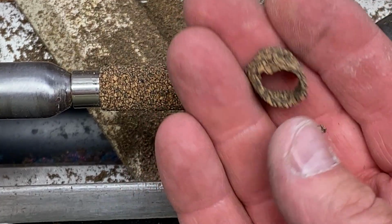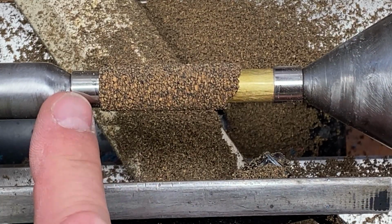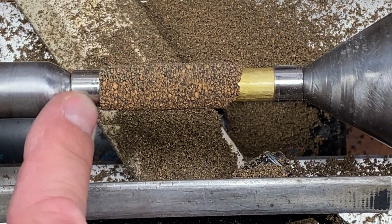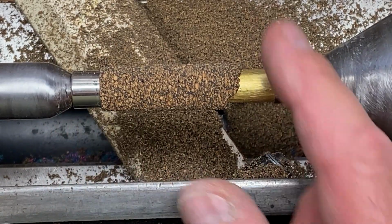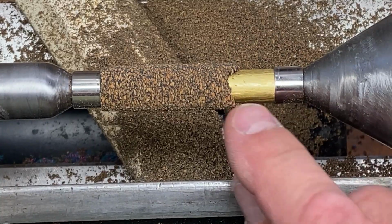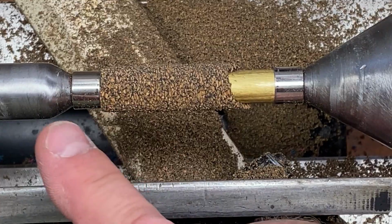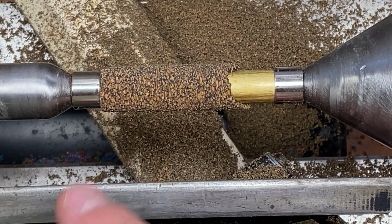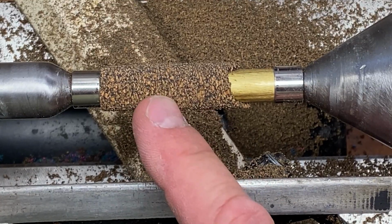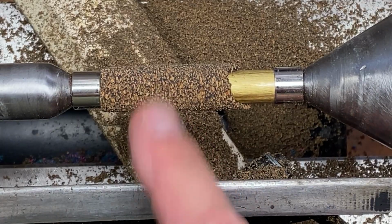Well, we had a little bit of excitement, peeled it right off. You can see how thin I had gotten. I am maybe somewhere between a 1/16 and a 1/8 of an inch above the bushing, and it just basically peeled right off. If I remember correctly, my buddy Steve told me he had several failed attempts, then he got close, and he went straight to the sander. So I'm thinking I'll take it down to right about a 1/8 of an inch, and then I'll begin sanding.